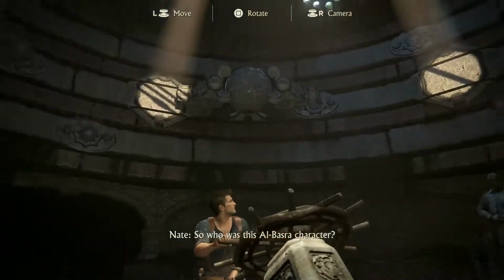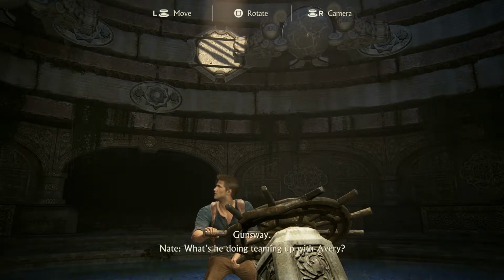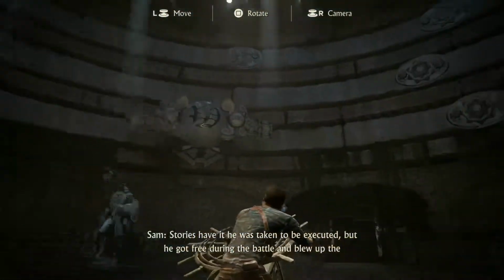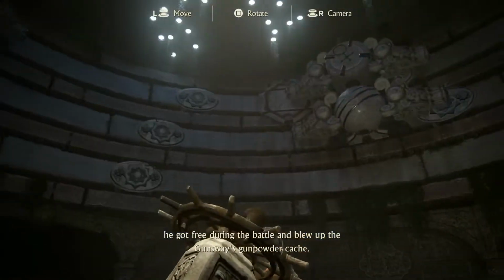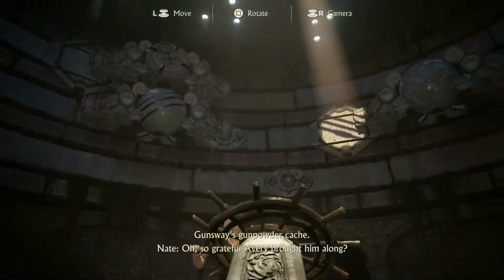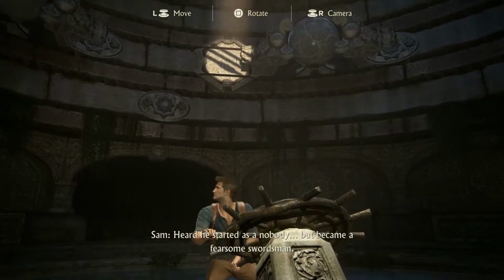This Al-Basra character? He was a Muggle, one of the soldiers on the Gunsway. What's he doing teaming up with Avery? Stories have it he was taken to be executed, but he got freed during the battle and blew up the Gunsway's gunpowder cache. Oh, so grateful Avery brought him along? Exactly. What about that other guy? Heard he started as a nobody, became a fearsome swordsman.